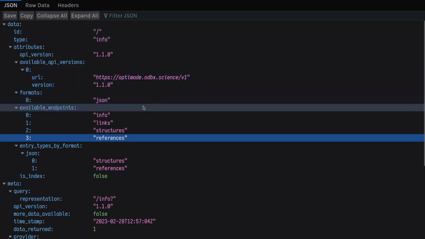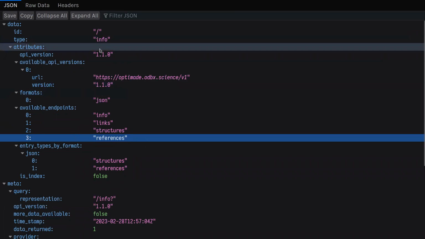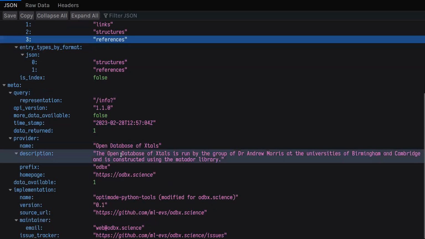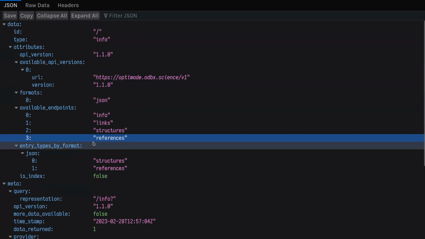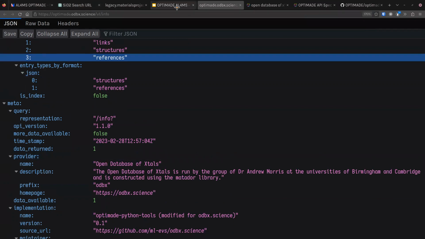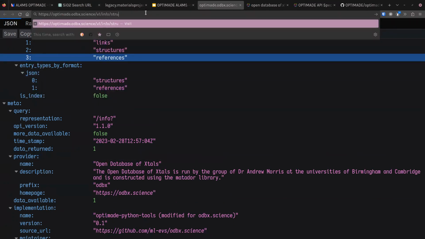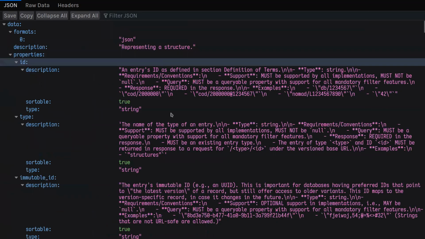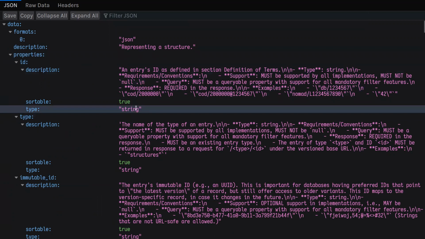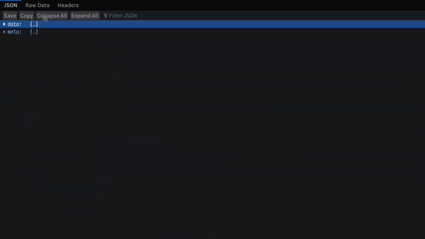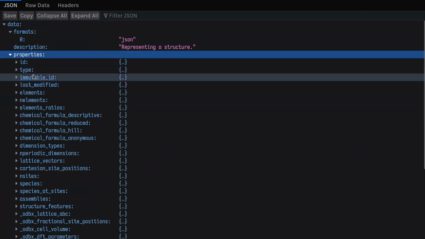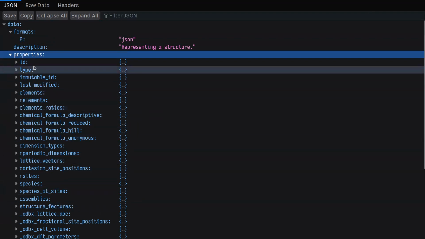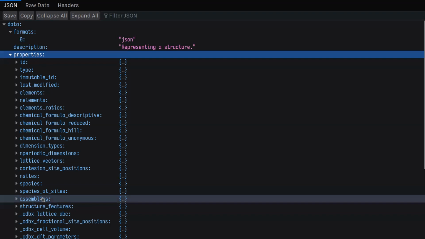The kind of info you get back is what data am I serving, what version of OPTIMADE am I using, a little description of what is actually in the database. I'll have a slide or two on this later on, so I won't read it all out. Things about the implementation, who you would contact if there's a problem with the data. I'm then going to add /structures to the end of this, so now info/structures. This is telling me about all the fields that are served for a particular structure. Under the properties key, you'll see these are all the fields that are served. Anything that doesn't start with an underscore, or actually underscore ODBX, is an OPTIMADE standardized field.